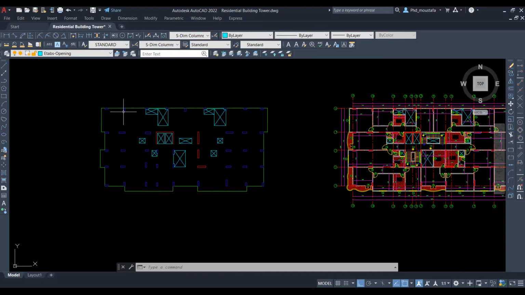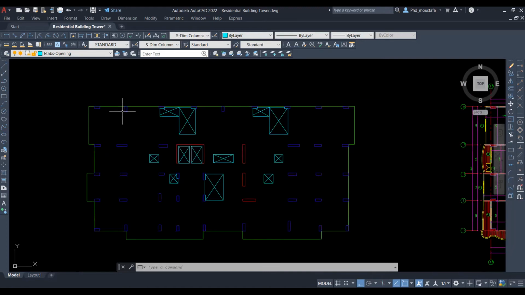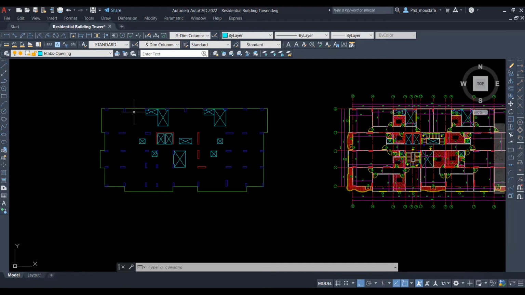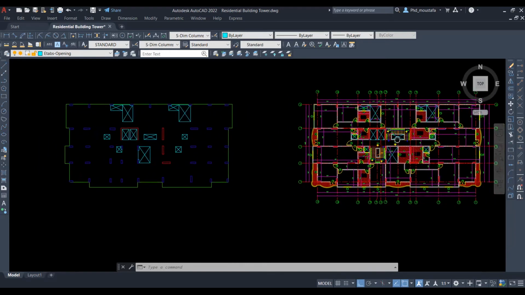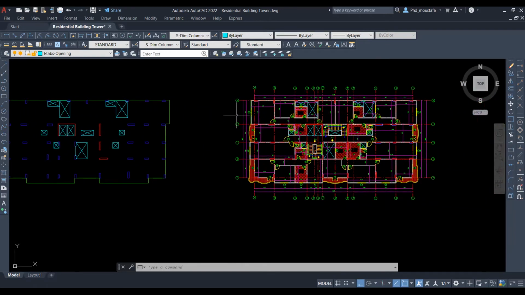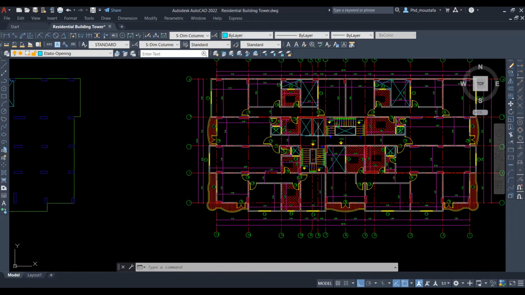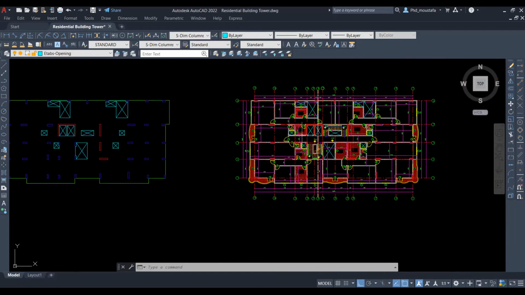So let's see what else we can do after taking into consideration every single element in this stage.